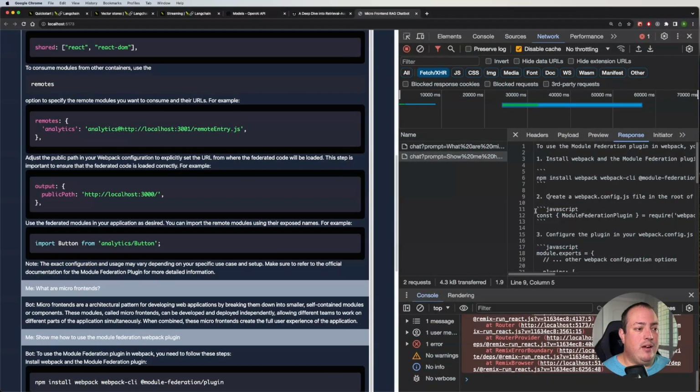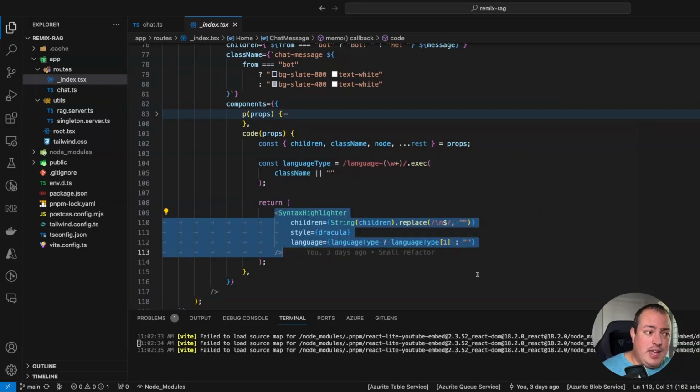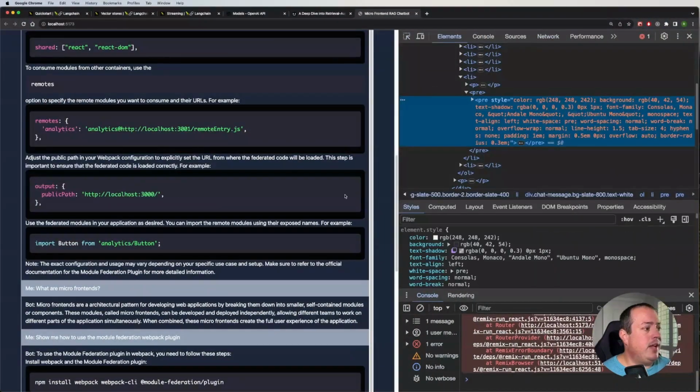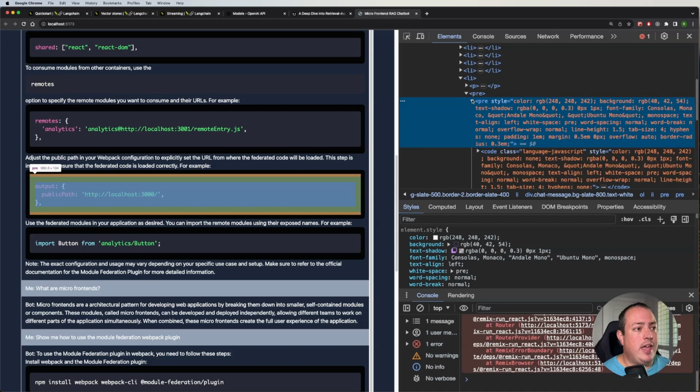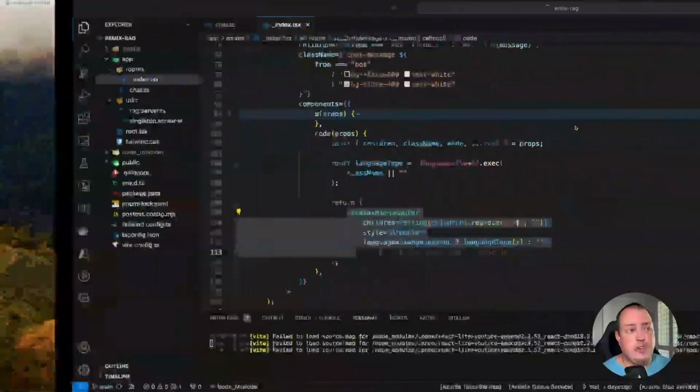So if you go back here, the three backticks in JavaScript, it'll parse that out through Markdown. It comes in, they call it class name here as the variable, and you run a simple regular expression. You pass it to their syntax highlighter and give it the language, language dash whatever. And I'll show you an example of that. If I click here, you'll see that under here, there's a code block, language dash JavaScript.